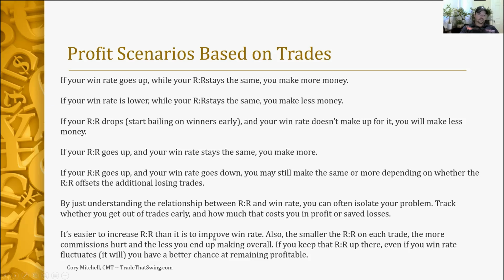As I've said before, it's easier to increase reward to risk than it is to improve win rate. And by that, I mean improve your own win rate, because most people are going to bail early on trades when they're starting out. If you can just get up close to that 2.5 to 1, where you're getting out at -1R and taking your profits at 2.5R, that's where we want to get up to. If you can get up there, that eliminates a whole bunch of other problems, because now you're sticking with your trades.